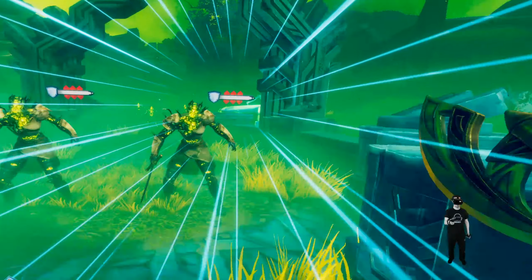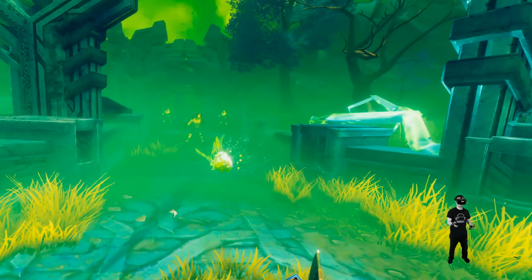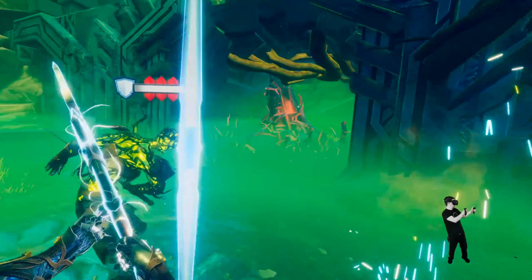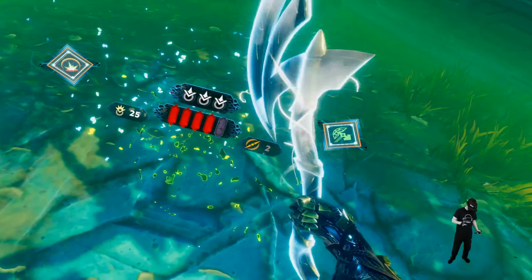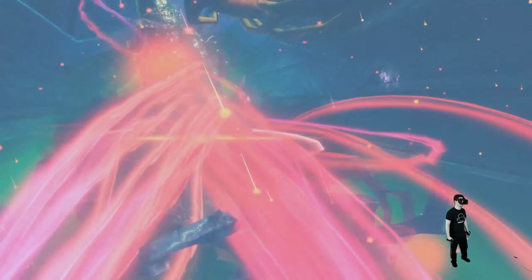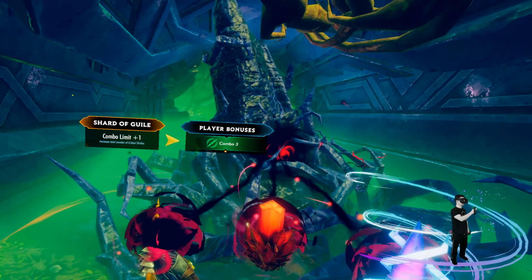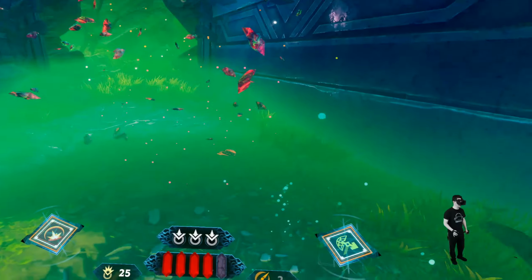Oh my god. Dash. Great job, champion. Okay, what do we get? Empowered strikes now deal 300 guard damage. Combo. Now let's use this. Nice. Our weapon is improved.